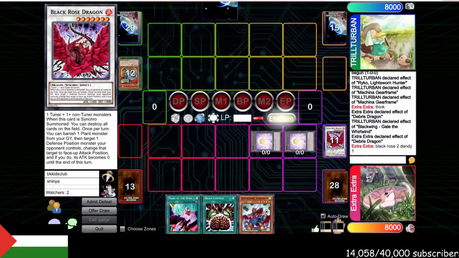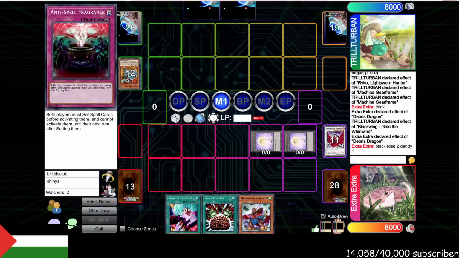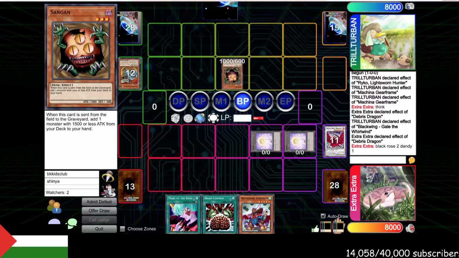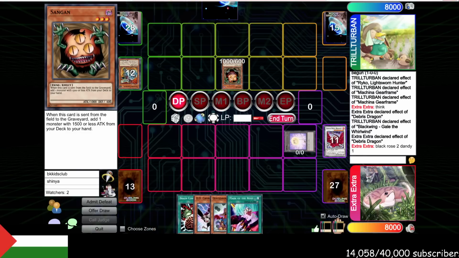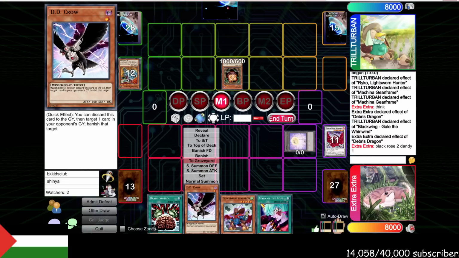Okay, this is just a different game. This is a different game for a lot of reasons. What was the purpose of the anti-spell? Can he use this? No, I think he could use the Book of Moon. I thought maybe he thinks he couldn't use the Book of Moon. Sanguine with Shadow Mirror in the main? What are you doing? Okay.